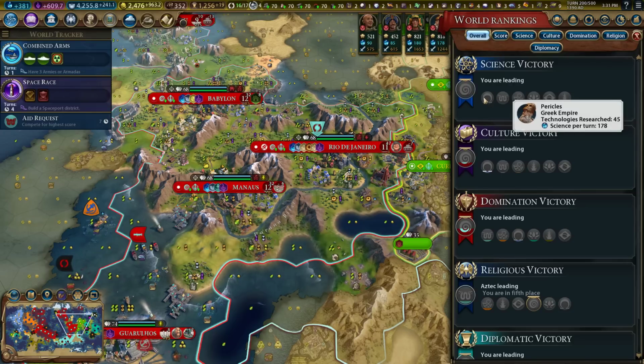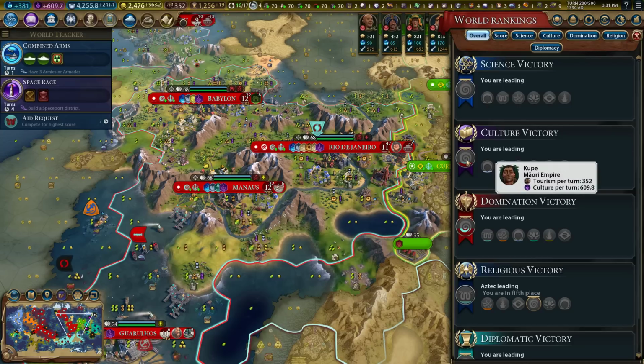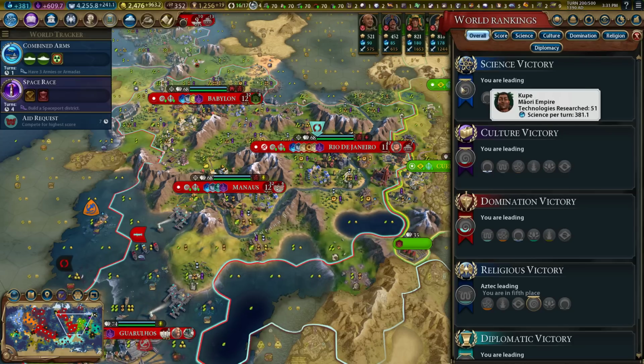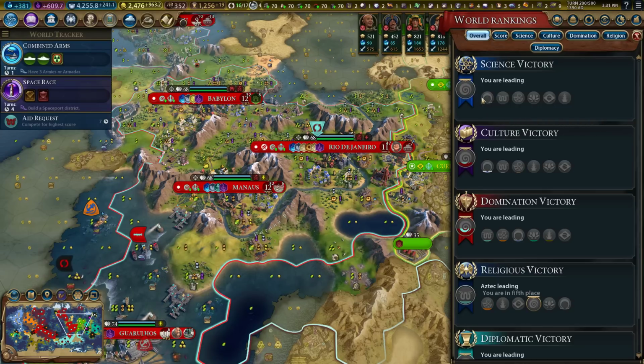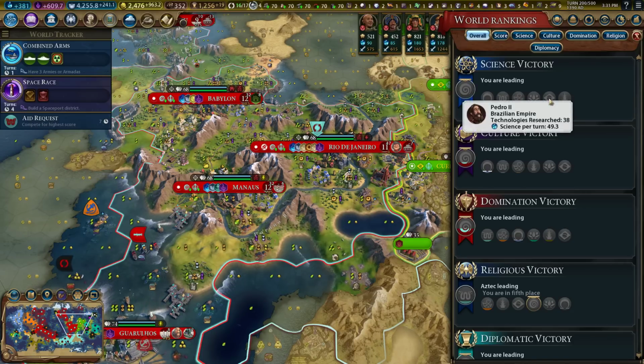381 science per turn is where we are. That puts us over double. I think we may have... Did we go down a little bit? No, we went up in science. We were at like 400 something in culture. We're at 609 culture per turn now. Crazy. So 381 is good. It puts us, you know, well above everybody else. We're going to be able to get things a lot faster than them.